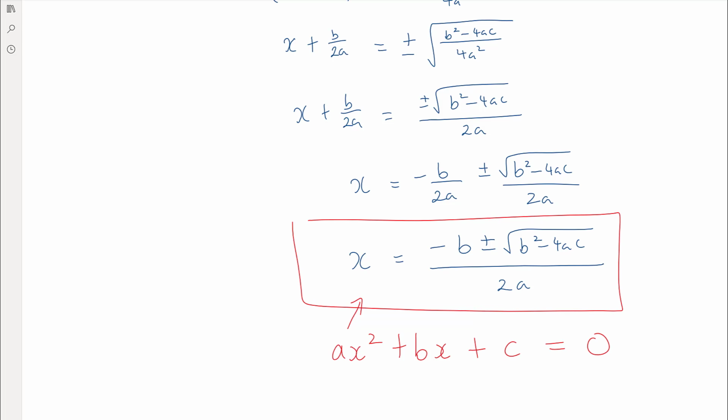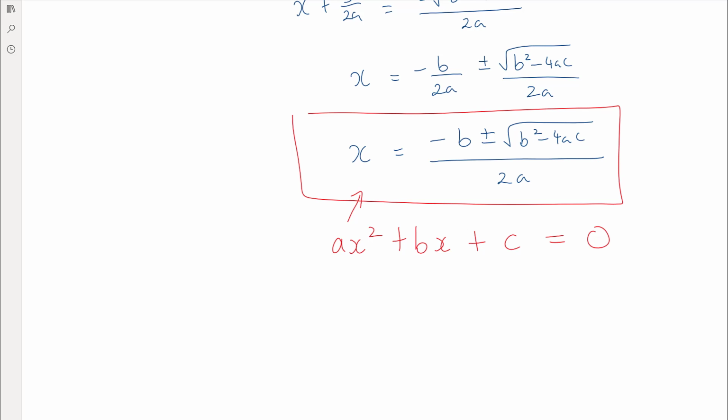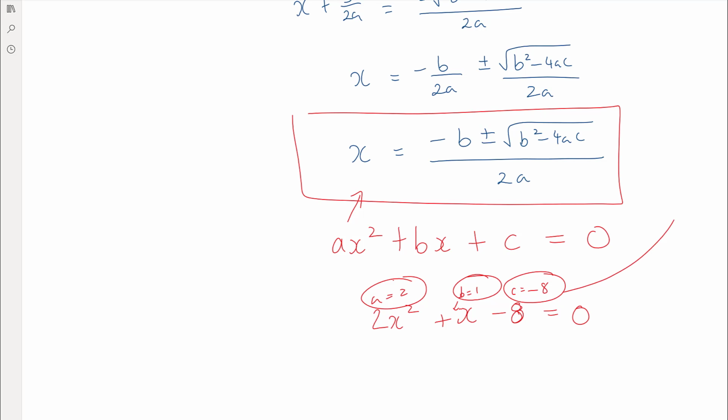Okay, so if, for example, you're trying to solve the equation, I don't know, 2x squared plus x minus 3 equals 5, you can't let a equal 2, b equal 1, and c equal negative 3, because there's this 5 over here. So you would first of all need to subtract the 5, that would make that negative 8, so it's equal to 0, and so then c is negative 8. There's your a value and your b value and your c value. You put them into your quadratic formula and you've got your answer to the equation.